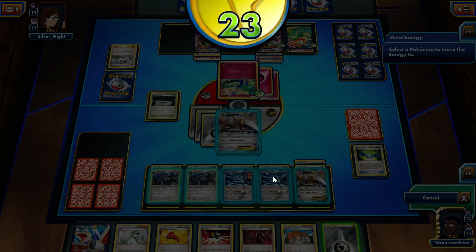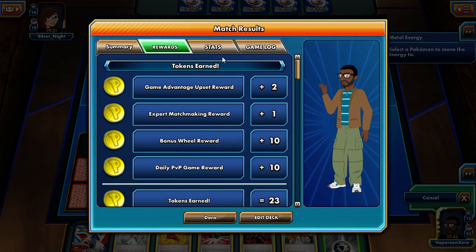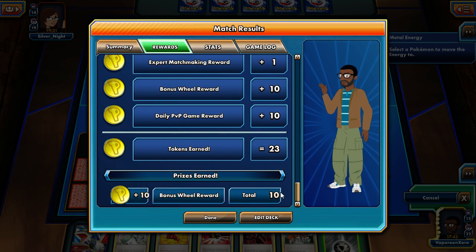23 coins. So, why did I get so many coins? Okay, I got one because I won the game, for the advantage bonus wheel. The bonus wheel never spun. Daily reward. Okay.